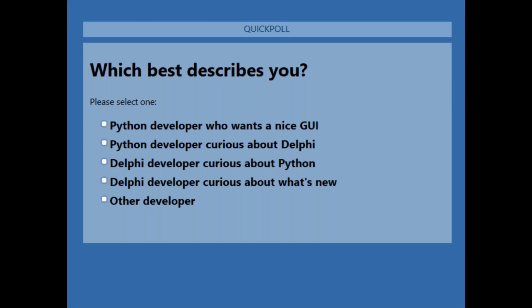First poll is, what best describes you? Are you a Python developer who wants a nice graphical user interface? Are you a Python developer curious about Delphi? Maybe you are a Delphi developer curious about Python, or a Delphi developer curious about what's new, or maybe some other developer altogether.